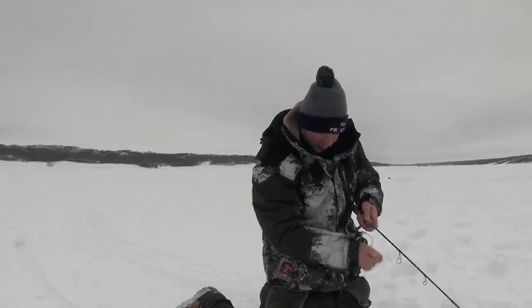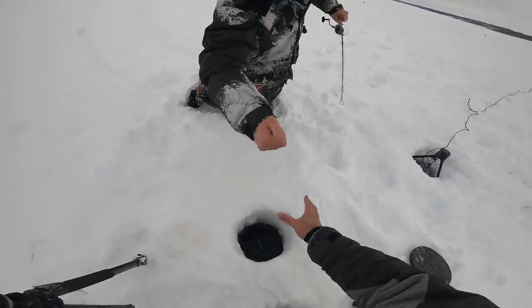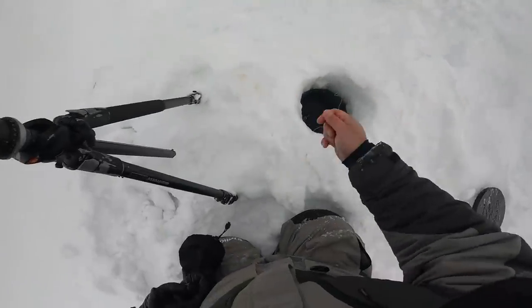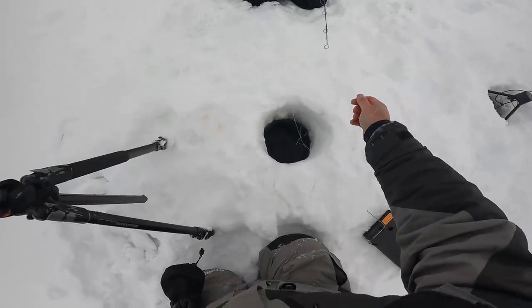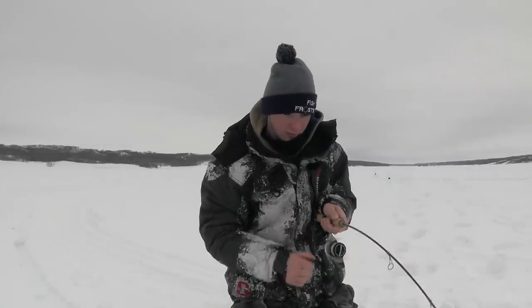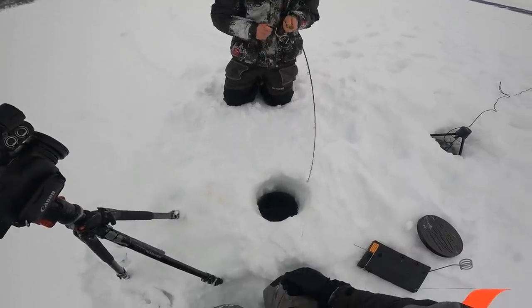Holy crap. Okay. Just pull some line out, okay, and tighten. Pull your drag, I'll get this, yeah. Now when he runs, when he goes, you're just gonna reel into him. You can probably tighten, yeah. And just reel, just reel, just keep reeling.